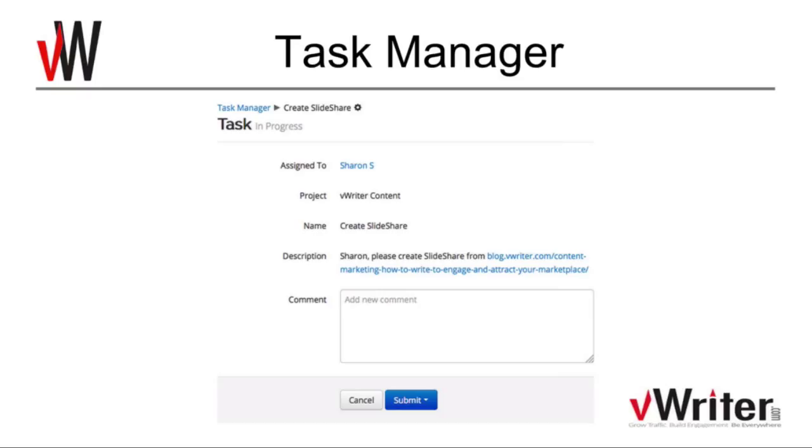And there's the ability there to add a comment, so it allows collaboration on that task. So you may have an update on that task that you want to send, and that they'll be notified as soon as you add a comment there. You can easily click through to edit the task settings just by clicking on the icon there.